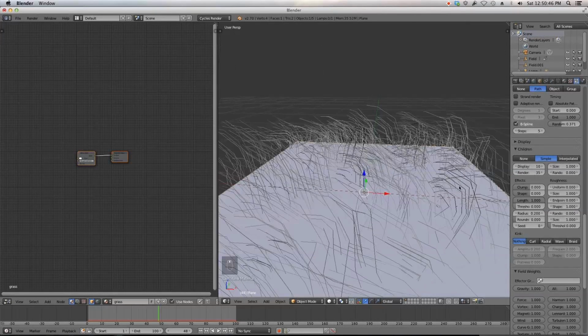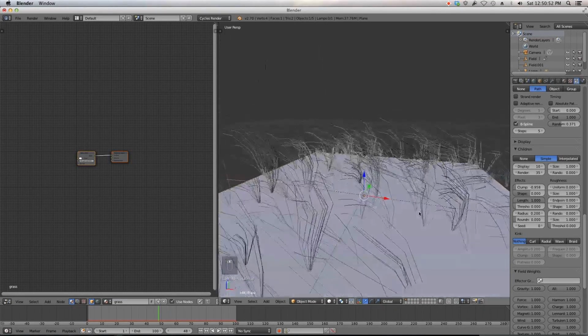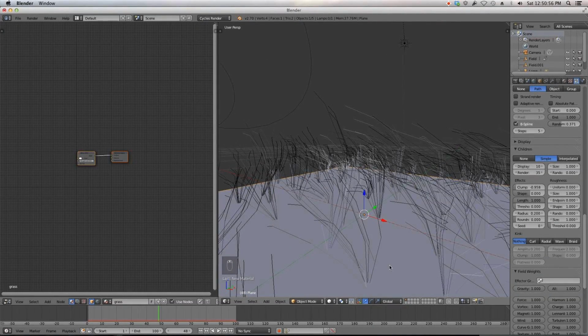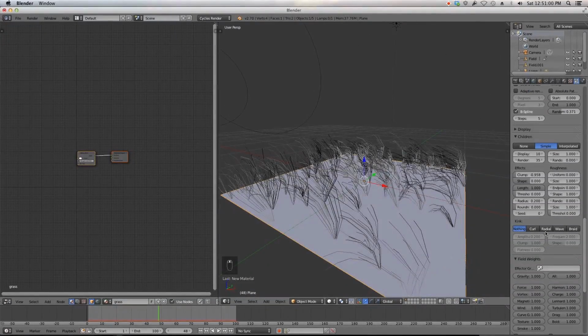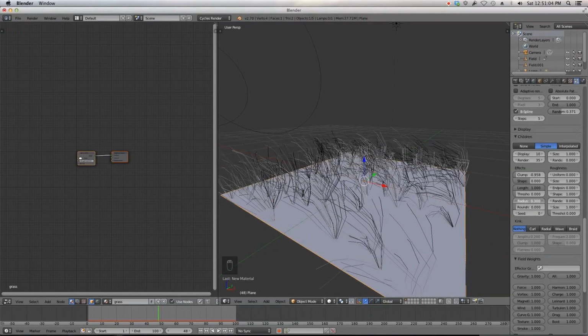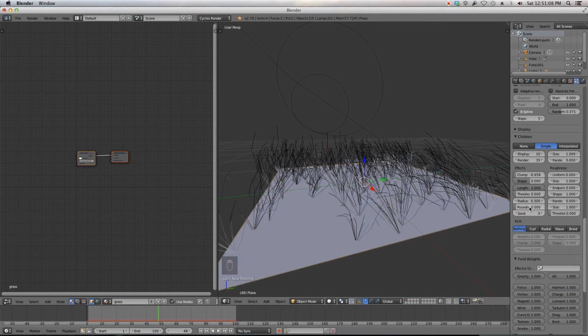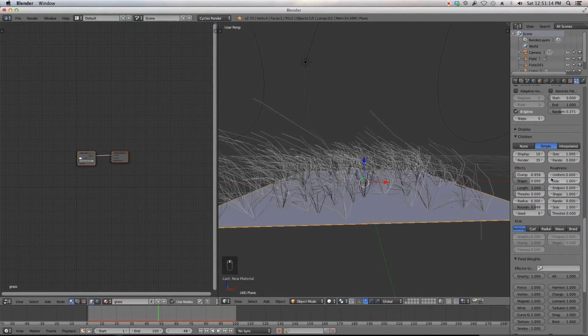or so right now. Now we want to put our clumping way down, almost all the way down, and you can see we get these bunches of grass then, where it has kind of one root but all the blades coming out of that, and that gives you a much more realistic look. And then we can adjust the radius, which will give you a larger clump of grass essentially, and the roundness, just giving you some different looks.